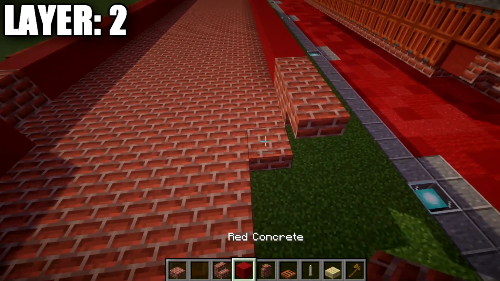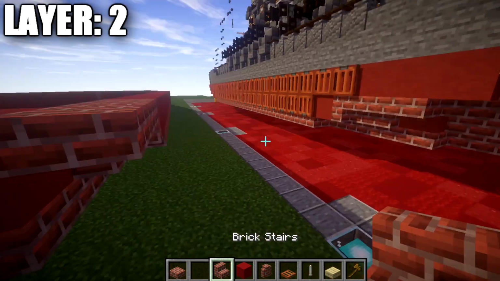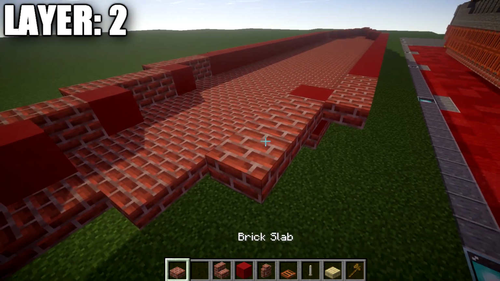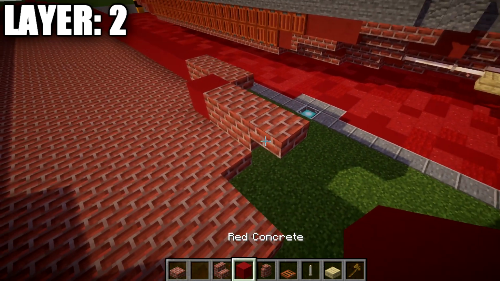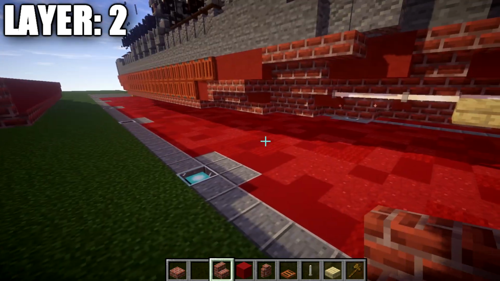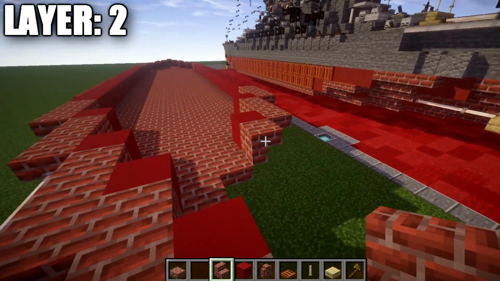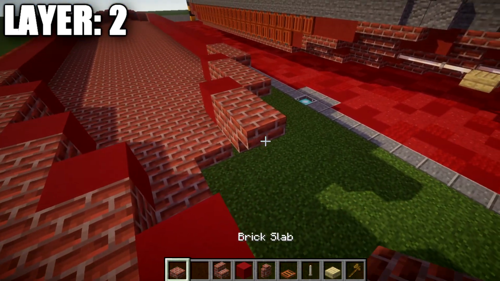On the inside here, we're going to place down a red concrete block, followed by a brick upside down stair coming off of it, followed by a second brick upside down stair and a brick top slab. Coming off the brick top slab on the inside here, we're going to place down a red concrete block, and then back from it, a brick upside down stair, followed by a brick upside down corner stair, and then a brick top slab like so.